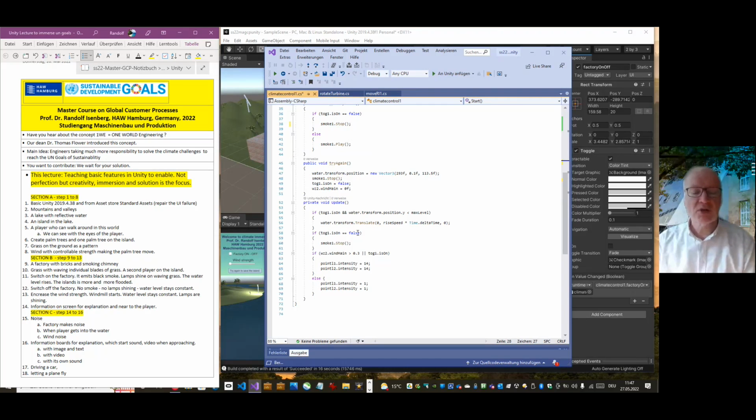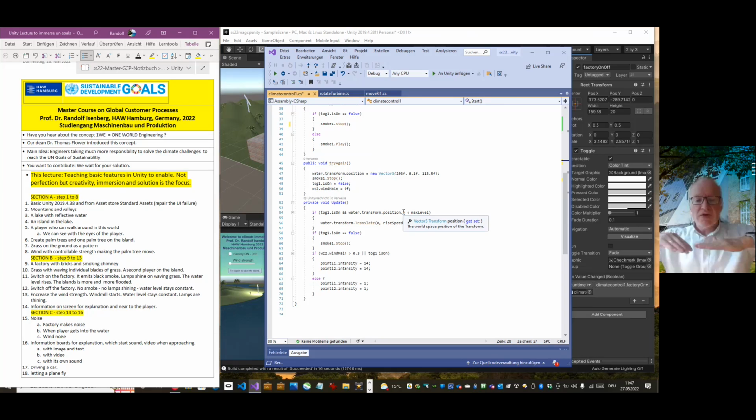Now we want to look at this other if clause here, which says if the toggle one is on, so if the smoke is running, we want the water to rise. How do we do this? First of all, we have an and clause, which says we want this to be checked, but also that the position y is lower than the max level.